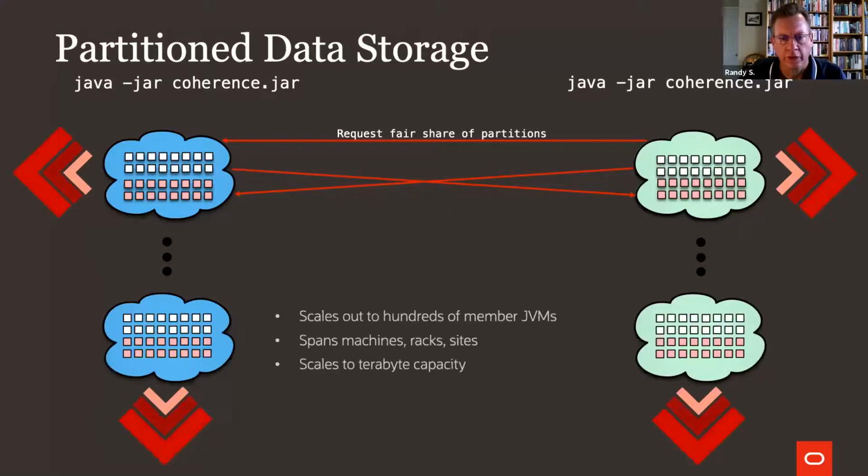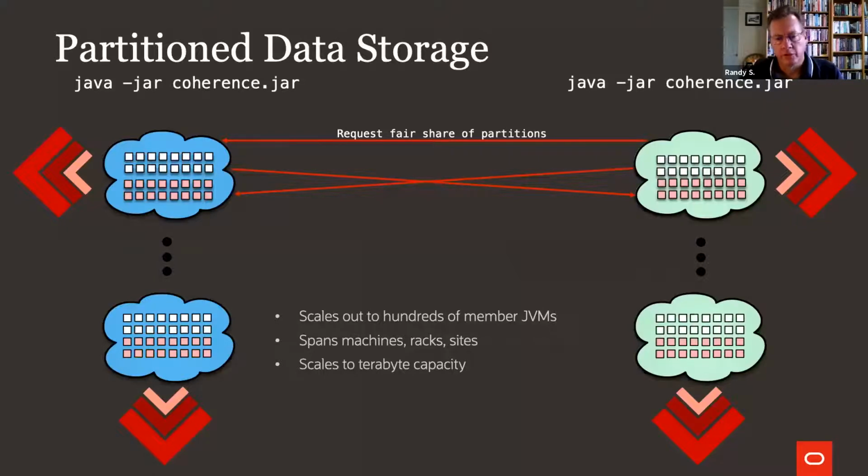So this scales out, as I mentioned, to hundreds of member JVMs spanning machines, racks, even sites. We do have the ability to do what we call a stretch cluster. If you have 2 data centers in a sort of a metropolitan area network, we can let a Coherence cluster actually span the metropolitan area network.